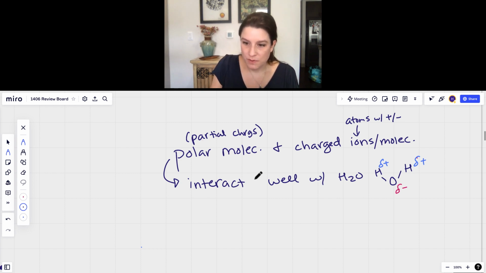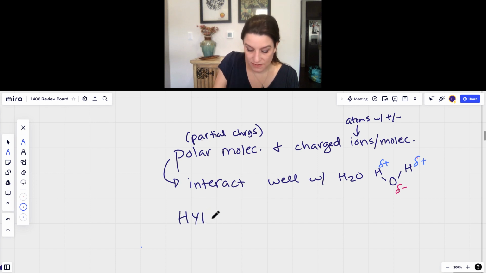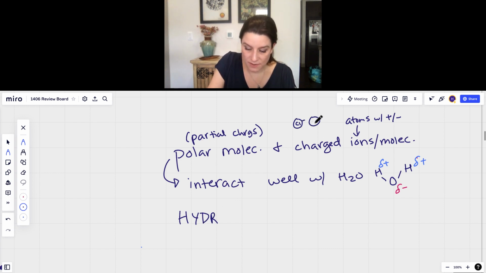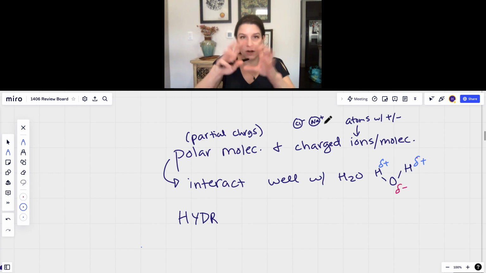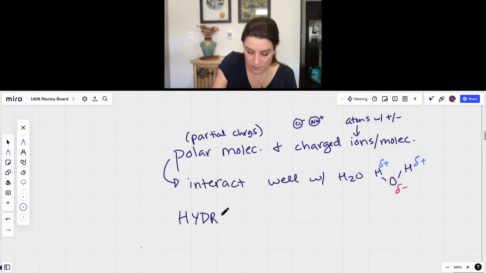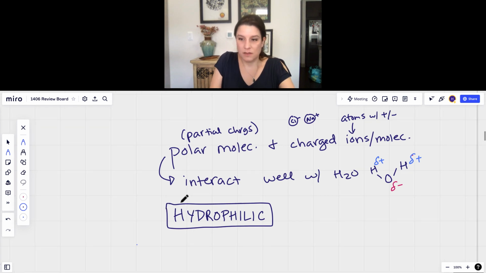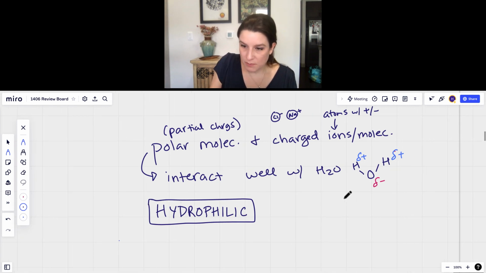So that's called hydrophilic. That's why you can dissolve salt in water. Salt is a chlorine ion, it's negative, and a sodium ion. So the water can get around those and dissolve it. So that's called hydrophilic. Water loving is what that means. Another place that's hydrophilic here. Oh, and what else does that mean?